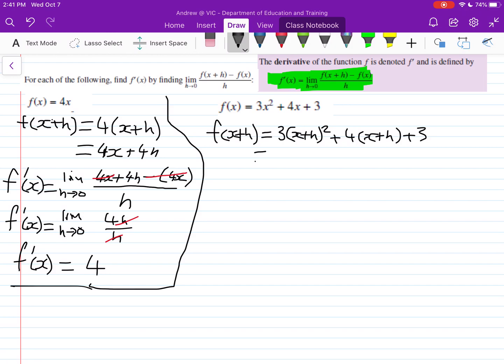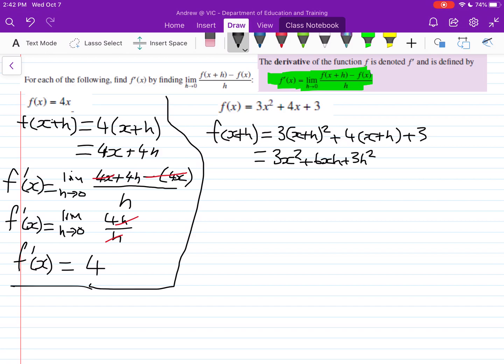Okay, I'm going to expand this out. You can always use your CAS to help expand if you have terms to a power. So (x+h) squared is equal to x squared plus 2xh plus h squared, and then you multiply that by 3. If you're alright with expanding, you can do that, or you can use your CAS to help if you're a little unsure. I'm just going to do this all in one step. So this makes 3x squared plus 6xh plus 3h squared.